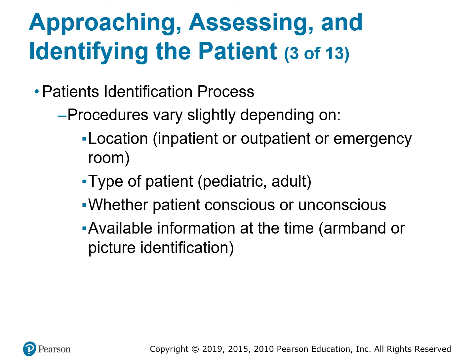So when we are identifying patients, we have to make sure that we know the location. Of course, if we're working in the hospital, it's inpatient. Or we could be doing outpatient lab service, or working in the ED or ER, as some people would know it. It's now called ED, emergency department, instead of ER, emergency room, because it's more than one room. So they say ED because it's a department.